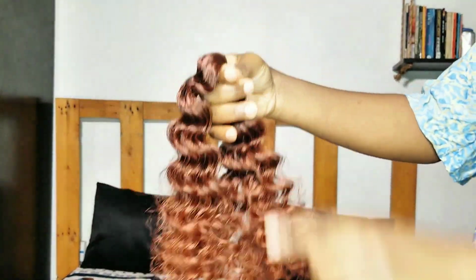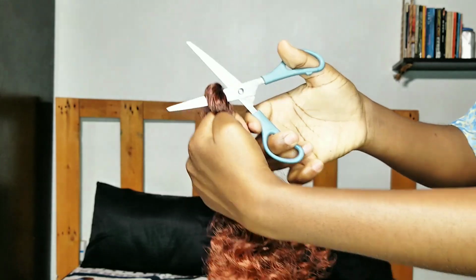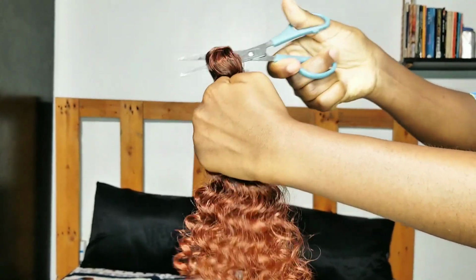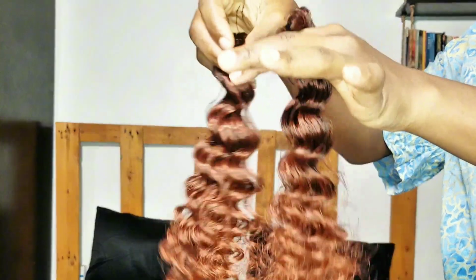I just went ahead to divide that into two after I had already fluffed it out. This blend is such a beautiful, beautiful color and I love how it looks. So let's just get into making the hair.